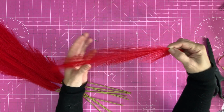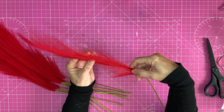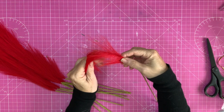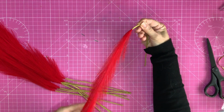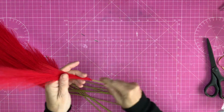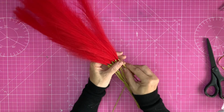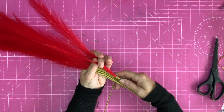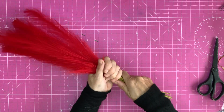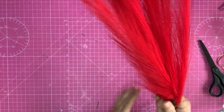Are they wired inside? No, they seem to be plastic inside, so I don't think you can curl that bit. You can curl the bottom bit. So if you want them to come down, you curl the metal bit. Oh, I love those, and they cost me £2.98 for 10, which I didn't think was excessively cheap, but it was cheap enough. And I haven't seen these anywhere else. So I thought, yep, I'm going to get some of those.